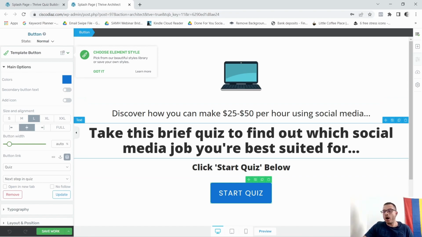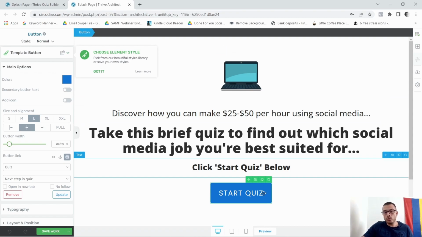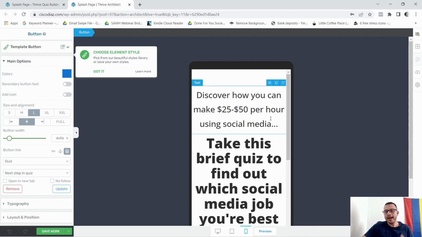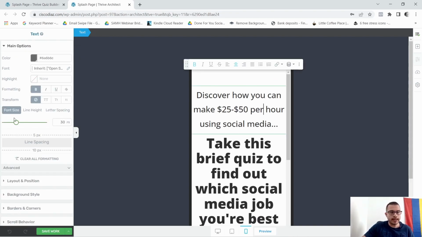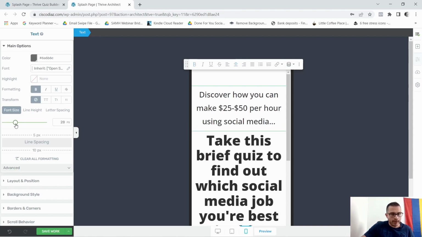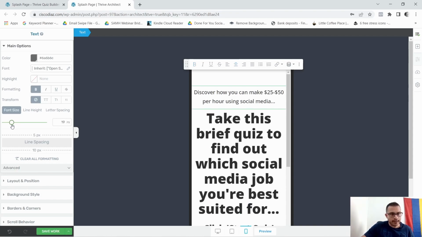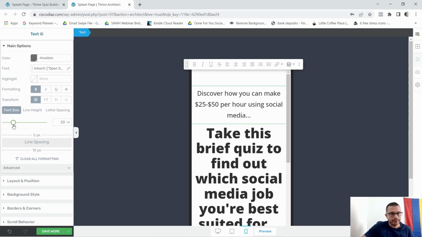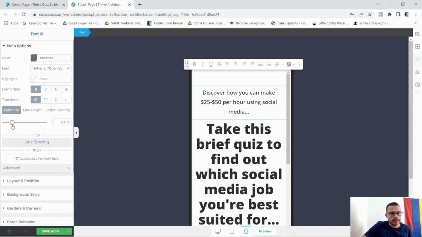So this is our splash page, as they call it. Now what you would do, of course, is you would come here to your mobile tab and fix this up a little bit, make it look good for mobile devices, right? So for that, I want to go ahead and make sure that this text looks good on a mobile device. It's a little bit funky when you're trying to adjust the font size, but okay.